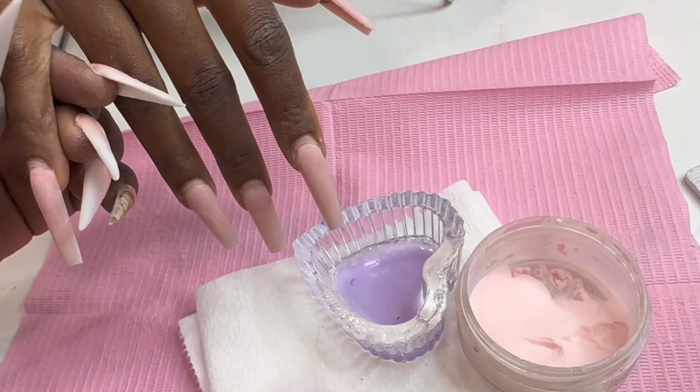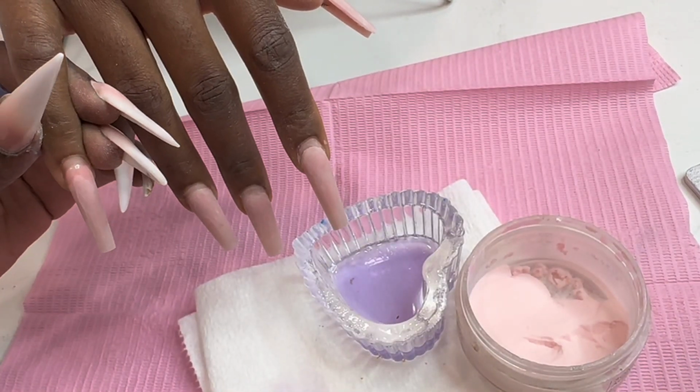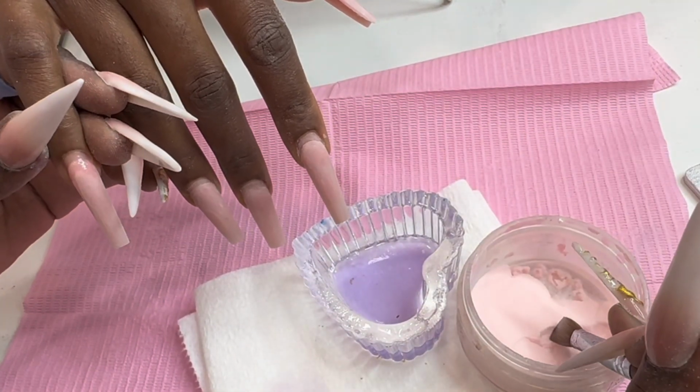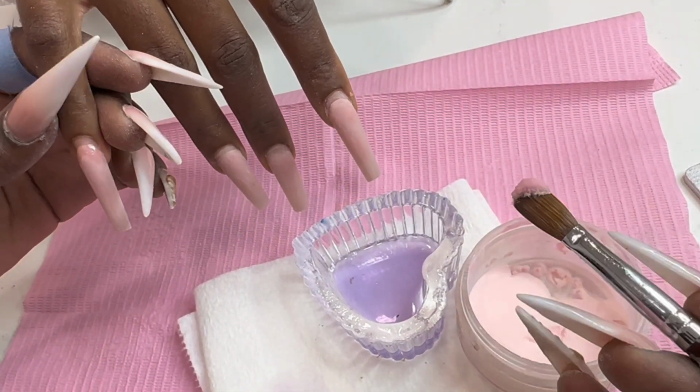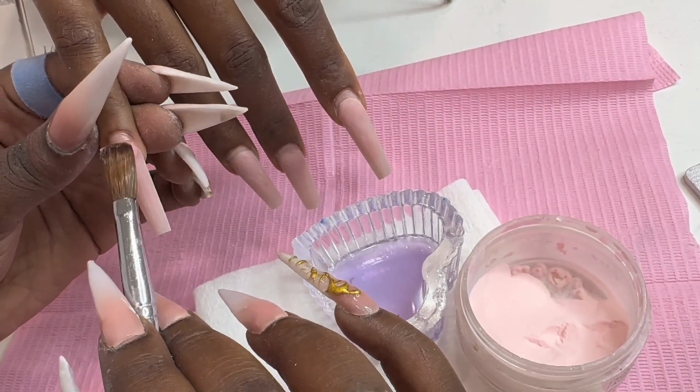Okay, you guys, so we're about to start laying the acrylic. Honestly, I really don't know what color acrylic I'm using because I do mix my acrylics a lot, and I did make this color. But most of the time, I use Mia Secret acrylics and chisel acrylics as well.